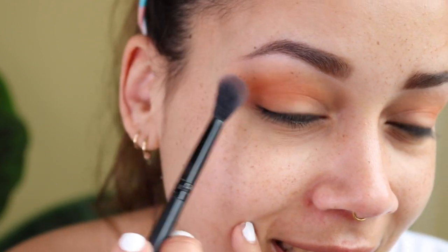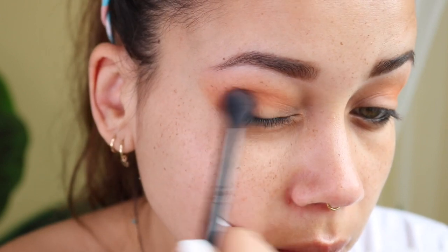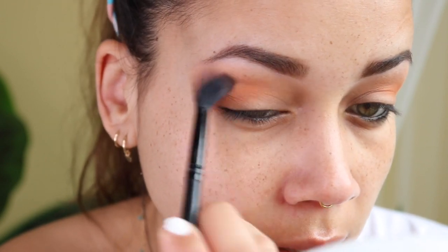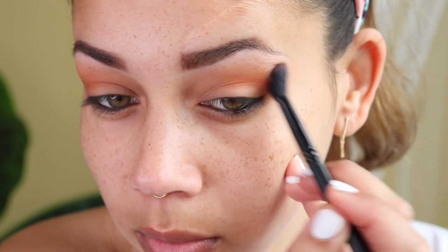I'm gonna go in with a little bit of a fluffier brush. This is one of my all-time favorites, by the way. This is the Morphe MB. That's stupid because MB is Morphe brushes. It's the Morphe 23, which is this fluffy guy right here. I'm just gonna blend that out, you know, to make it just a little bit more soft. I don't want to go for anything overly dramatic. I just want a wearable look.